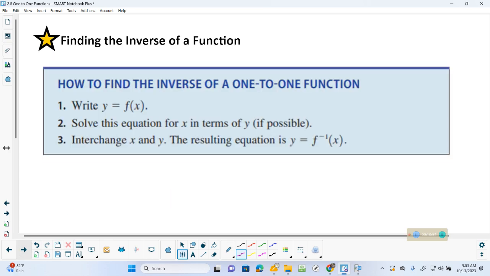Okay, the last big thing we're gonna do here today is actually find the inverse. So if I give you the original function, how do you make the inverse of it? So, as always, here I go, saying it for the 50th time, we're gonna switch x and y, theme of the day, and then of course we're gonna solve for y. We're gonna put it back in a y equals format. That's as wild as it gets.